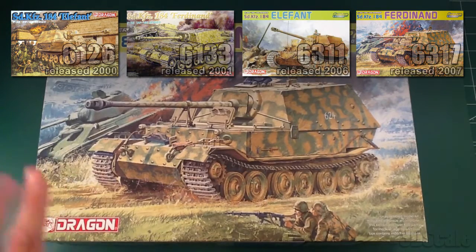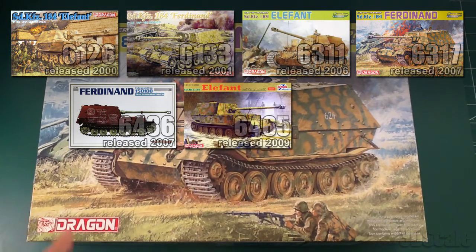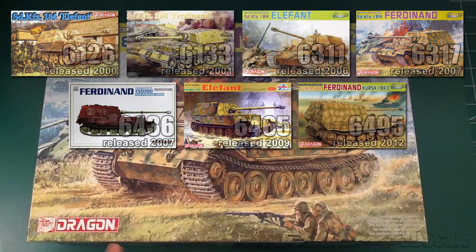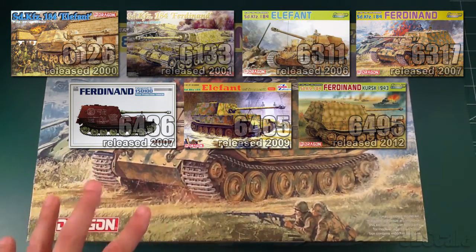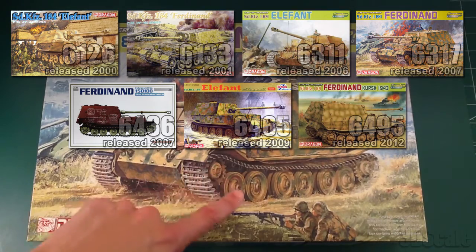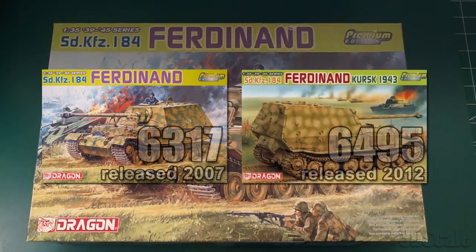Since then, there was this bizarre white box final vehicle, 6436 in '07. Then the Zimmerit Elephant, 6465 in '09. And then the Kursk Premium Ferdinand, 6495 in 2012. Now I need to talk about that one real quick, because often people shopping for decent Ferdinand or elephant kits see that there are two premium Ferdies, and they're nearly identical, even to people who do know.